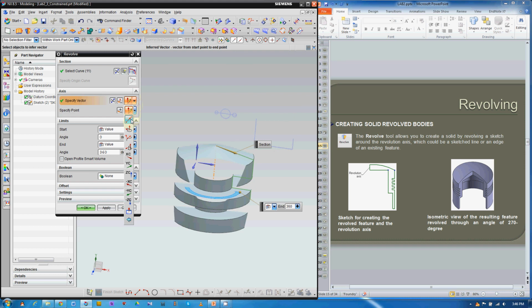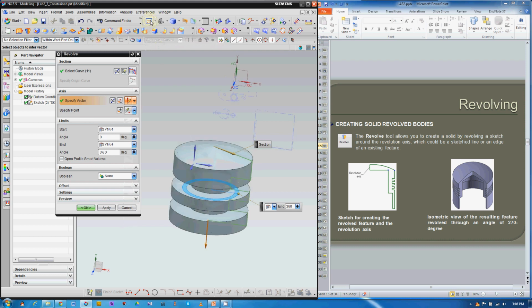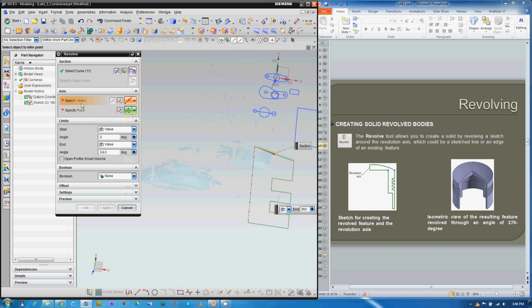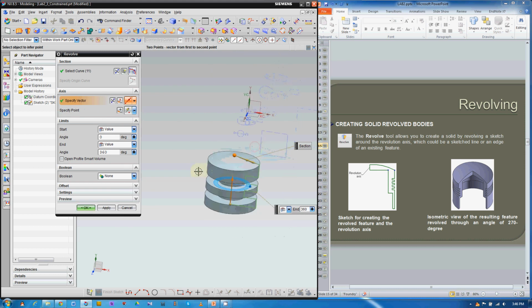So it's not necessarily you have to have that reference line there. Okay, let's do a fit first to fix this display problem. We can use this 2-point option to define the vector from this point to that point.